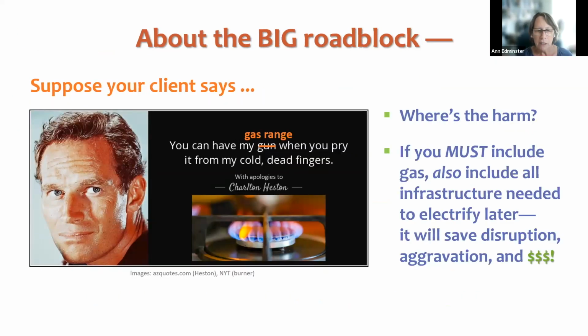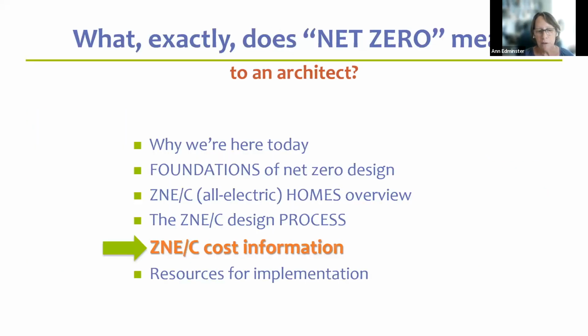Now, particularly if you're engaged on a remodeling project where there's already gas on site, as opposed to a new home, you may encounter some resistance to removing gas ranges. So I think it's worth being prepared for this and really encourage clients, if they absolutely will not go down the road of electric cooking, to make sure that all the infrastructure is included that will make electrification later as easy as possible, whether it's for the current occupant or for later ones.